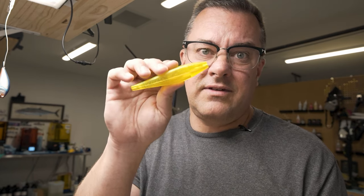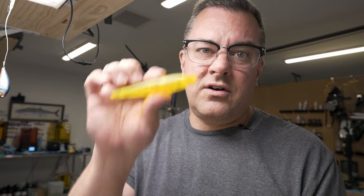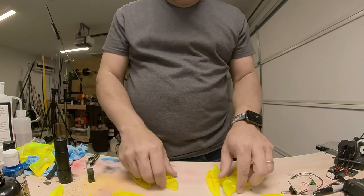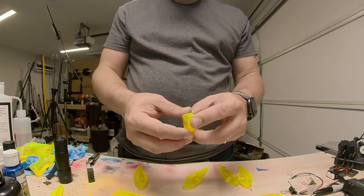When you're using a 3D printer, there really should not be a lot of sanding to get the parts to fit together. We're going to have to sand a little bit on the nose and along this edge to remove the support structure, but from an overall structural standpoint, I shouldn't have to make edges straight because they should already be straight. I'm just going through and making sure these fit together. This one's nice.